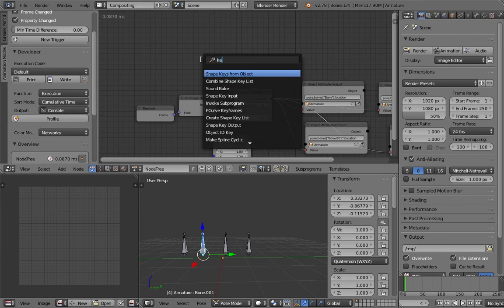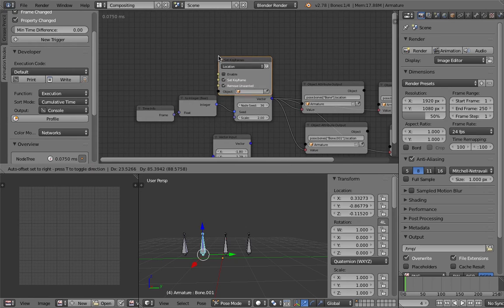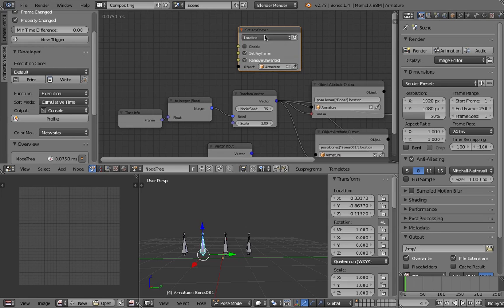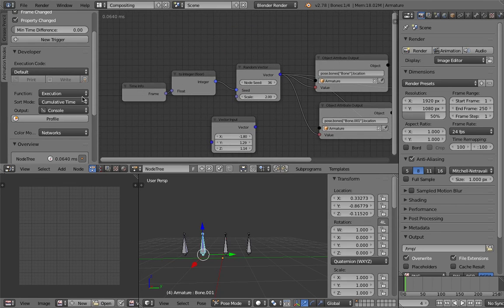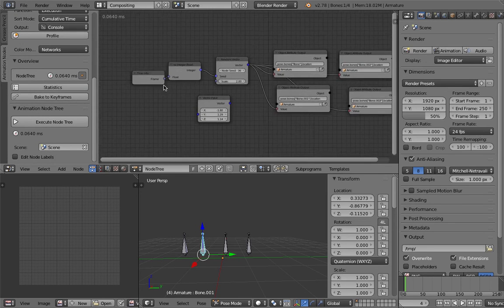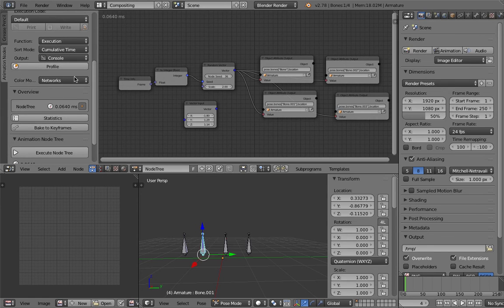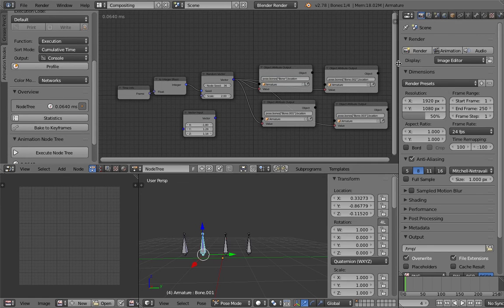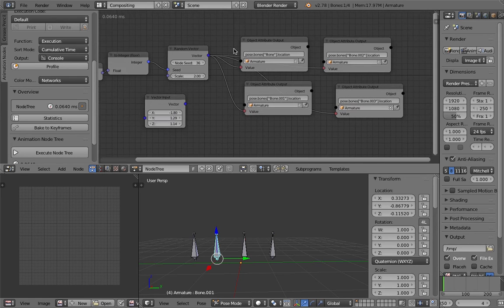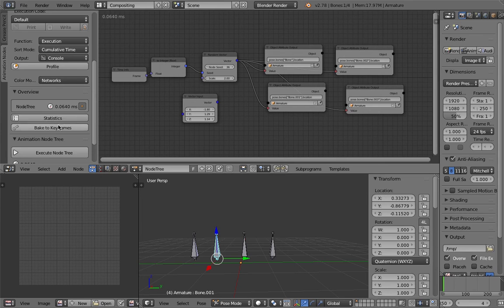There is a Set Keyframes node here that can keyframe armature and bones, but with this Bake to Keyframes, I think it will normally keyframe all kinds of attributes or object transforms. Basically anything that says output will be keyed. Let's try doing that. So Bake to Keyframes, and then you can see it's baking the bones.